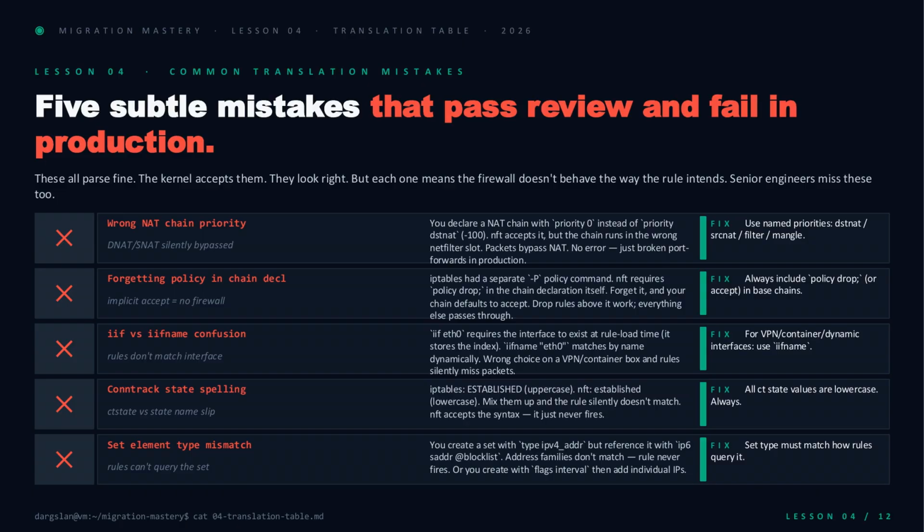Forgetting policy drop in the chain declaration leaves you with an implicit accept, no firewall at all. iif stores an interface index at load time, so on VPNs and containers use iifname. Conntrack states are lowercase in nft, established, not ESTABLISHED. And the rule never fires if you mix them. And set element types must match how you query them. ipv4_addr sets can't be referenced from ip6 saddr. Each one parses, each one accepts, each one breaks silently.